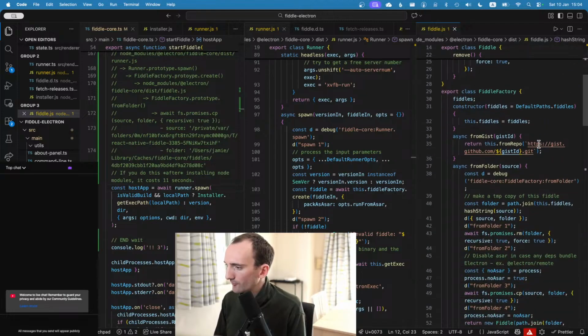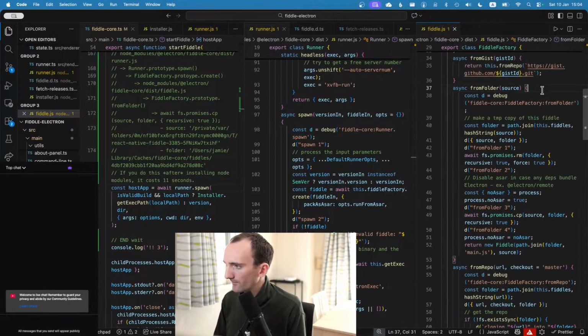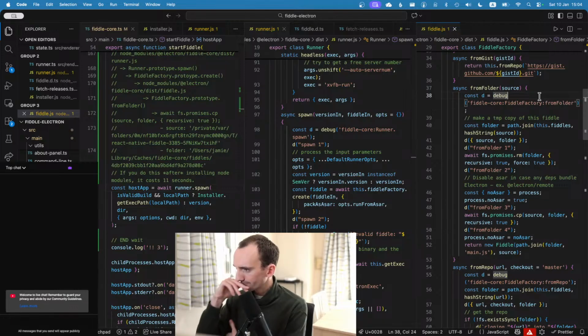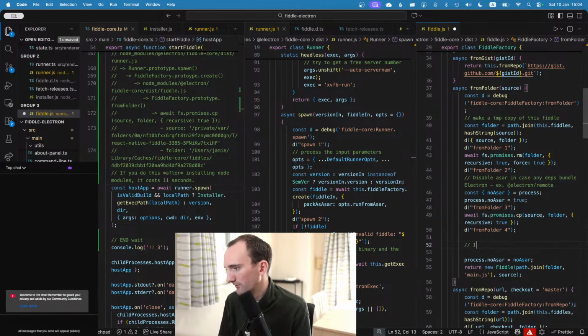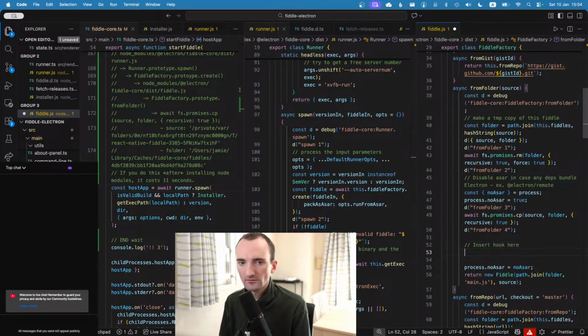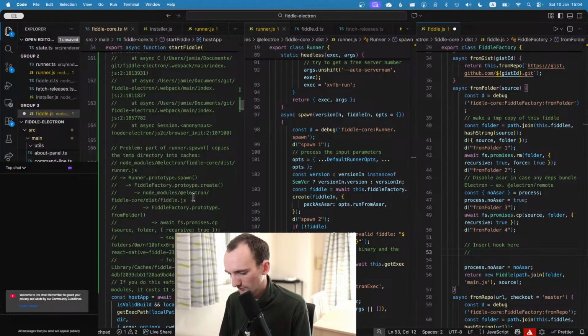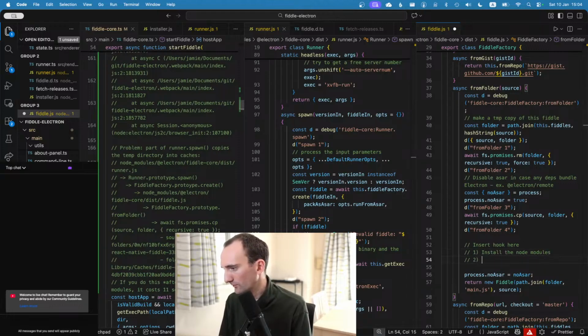So it looks like a pretty good target for editing. I suppose what we're aiming for is a hook, kind of like insert a hook here, where we could, one, install the node modules, two, boot up the React Native CLI.